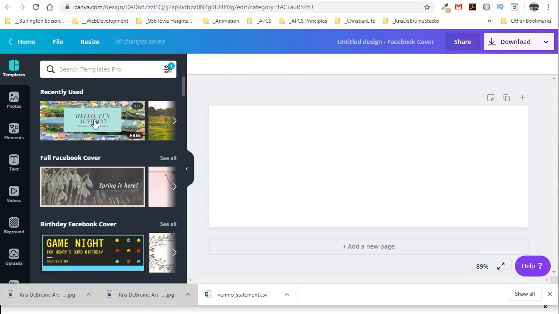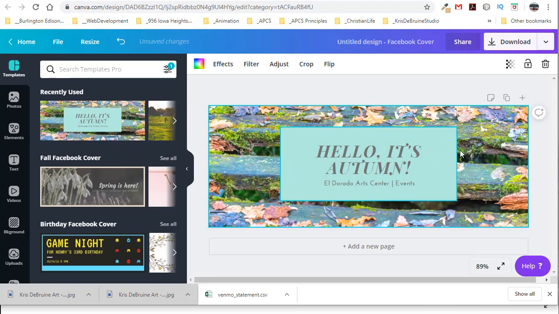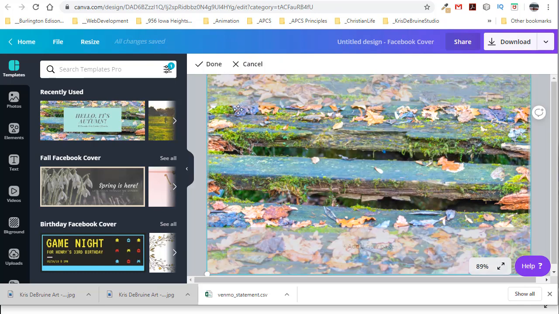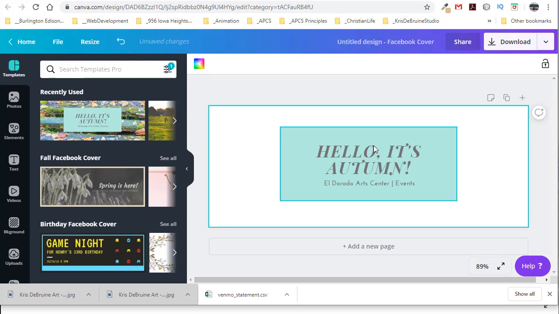I went ahead and used this one at the top, so I'm just going to click on that again. And it looks like this. As soon as you click on a design on the left, it appears on the right, and now you're free to edit it and make it look however you want. I don't really like that background image that much, so I'm going to double click on it, and when I do, it comes to the forefront, and now I can edit it. I'm actually just going to hit the delete button on the keyboard and delete it because I don't like it, and it goes away. Now, I want to use my own image.